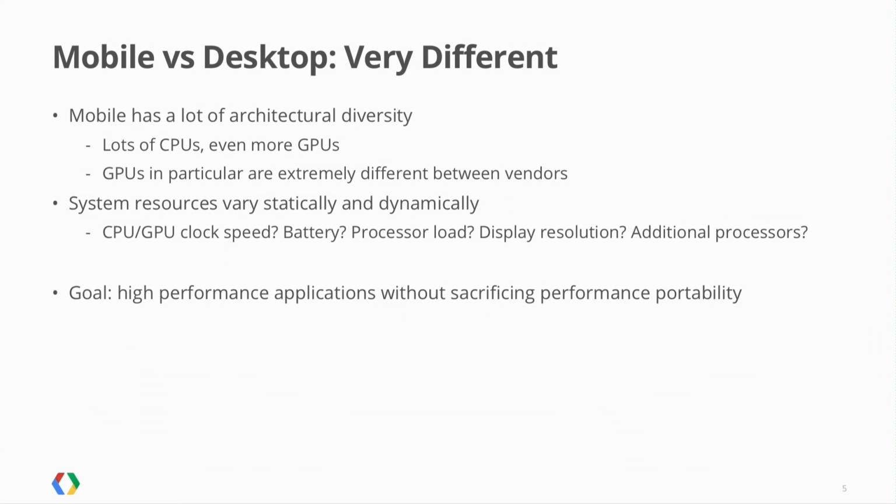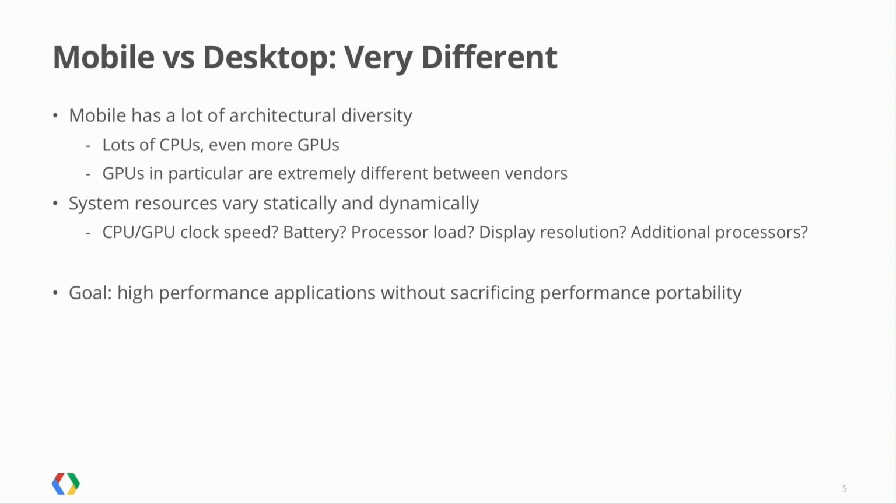So in terms of architecture, mobile versus desktop is different. And it's different more than just the block diagram ways, too. Mobile has a lot of architectural diversity. In desktop, you have 2 CPU vendors, 3 GPU vendors. In mobile, you have 3 CPU ISAs. Within ARM, you have a number of different ARM cores and licensed ARM cores. You have dramatically more GPUs and GPU vendors. And particularly within the GPU space, the architecture of these GPUs are very different from one another.